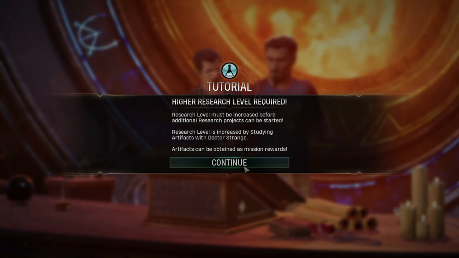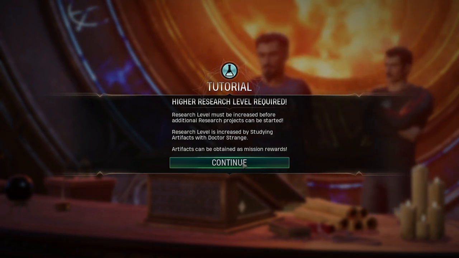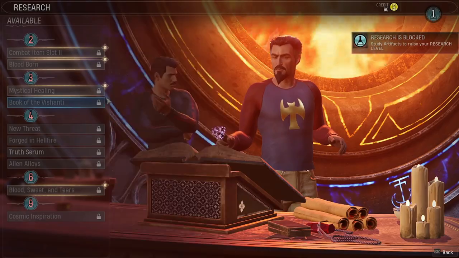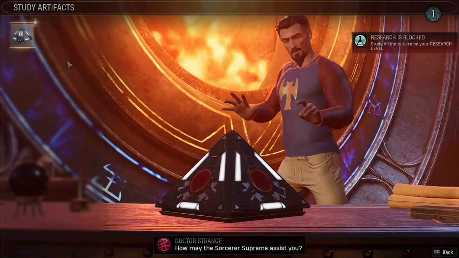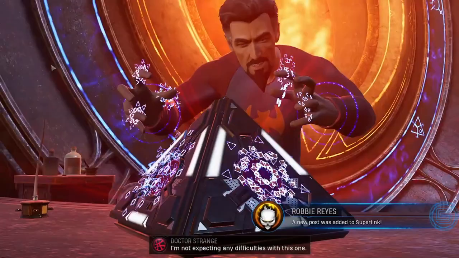Research level must be increased before additional research projects can be started. Research level is increased by studying artifacts with Dr. Strange. Artifacts can be obtained as mission rewards. Well, you know, it just so happens. How may the Sorcerer Supreme assist you? I'm not expecting any difficulties with this one.